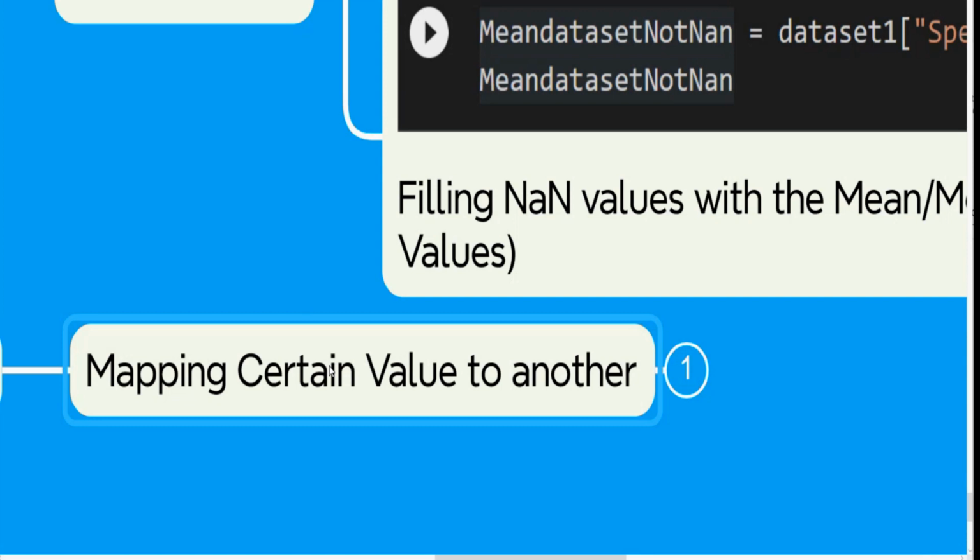In that case, we can use one method. With that method, we can map the values. Wherever this particular value is coming, replace it. It is similar to replacing the existing value with another value, but here it can be of a different data type also. We can convert from numerical to string, or from string to numerical. It is not like typecasting. In typecasting we just convert, that is different. Here we are completely changing the data.